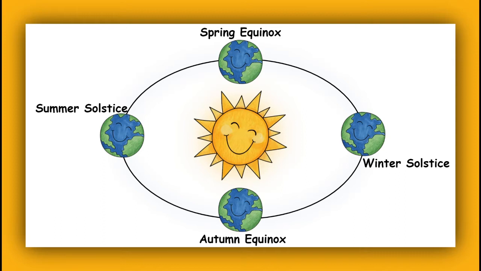Twice a year, once in the autumn and once in the spring, we have what is called an equinox. And an equinox is when the sun is exactly over the equator. At an equinox, neither of the Earth's hemispheres are leaning towards or away from the sun, and the entire world gets to share in one day of perfect balance, each getting 12 hours of daylight and 12 hours of nighttime.